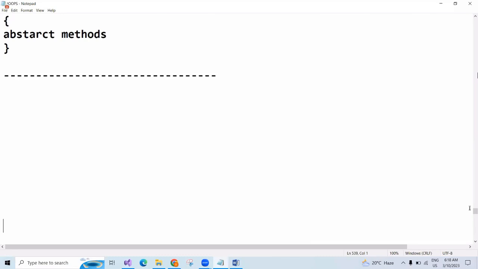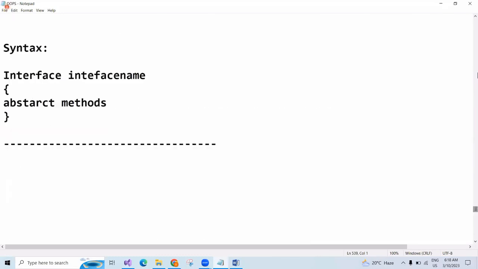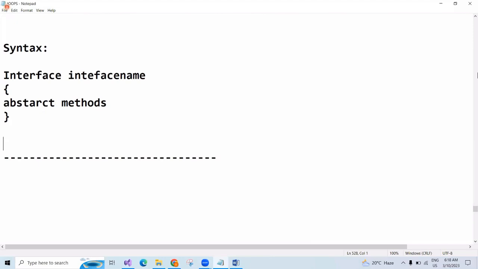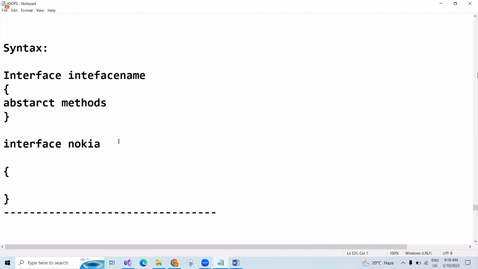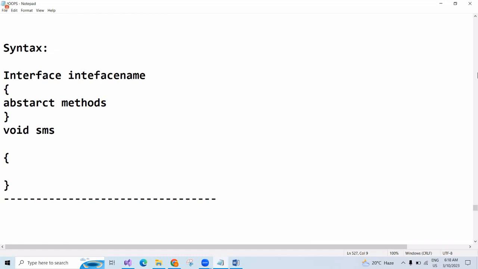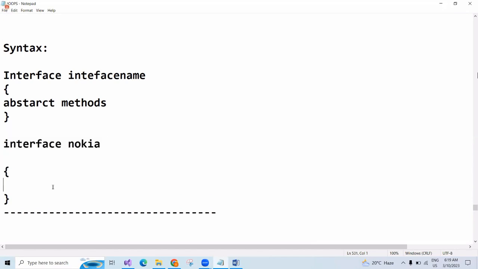Fine. You can mute yourself. See, I will give you an example here. Interface, some Nokia example, and after that we'll have some wide SMS. The thing is, we don't need to keep the abstract keyword here.